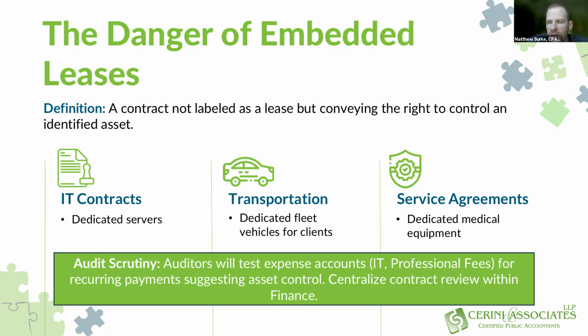You want to account for it in compliance with the standards, but we won't care if you don't, if it's a $300 a month copier machine in a $10 million organization. That's never going to be a significant thing that matters to anybody. But there are embedded leases that you may not be aware of. Things that don't specifically call themselves leases in the contract, you have to be aware of. Maybe they are leases from an accounting standpoint, right?